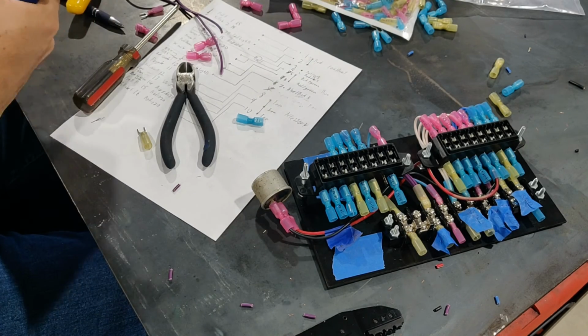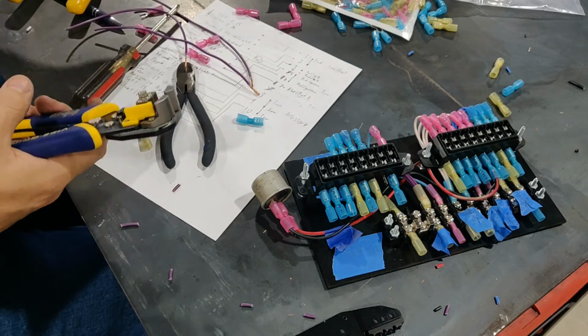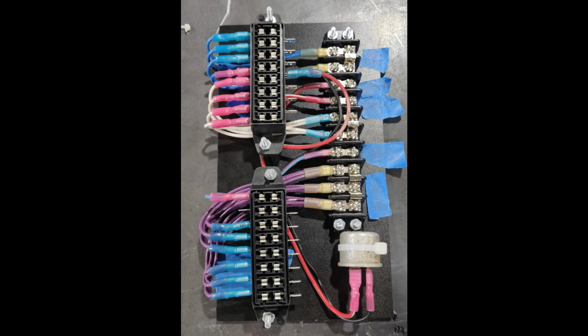This was supposed to be a fast-forward montage, but I managed to do all of the work out of frame of the camera, so I'm just going to skip ahead to the finished result. And here it is. I made one last-minute design change. I put the 2 fuse blocks up on spacers so that I could run the wires to them under them and then come in the left side, rather than trying to squeeze everything in on the right side. This makes for a cleaner result.